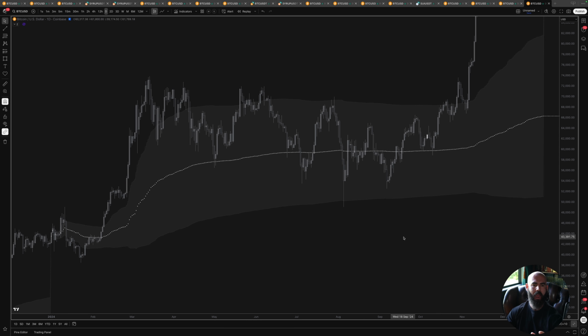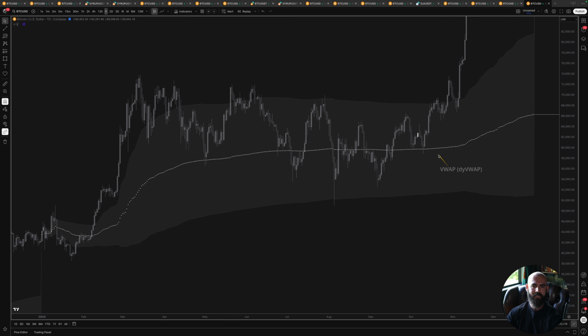It's the absolute average of volume, okay? And so that is this dotted line that we see right through here, this whole way through. Now you're thinking, what's the dark shaded area? Okay, so this top one through here is the value area high, and we'd call this one the developing yearly value area high. Again, we're looking at it on a yearly chart, and we're seeing that it's developing, so it's the value area high. Now, what does that mean?